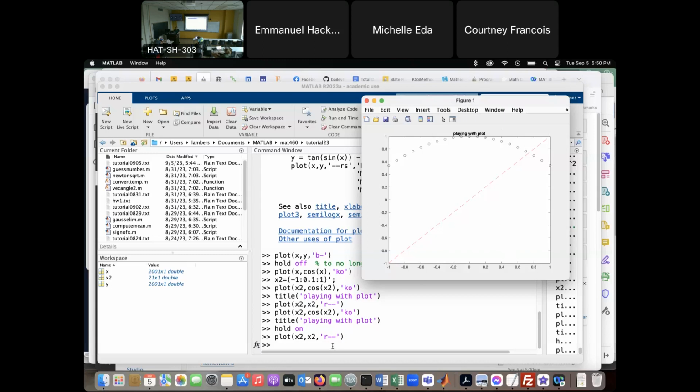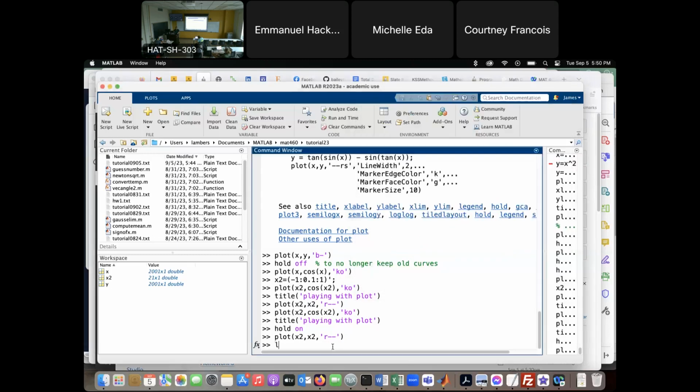So what I will do right now is legend. Now the first curve I plotted was cosine, so I'll make that the label for the first curve. And then the second curve I plotted was just y equals x, so I'll use x as the second label.